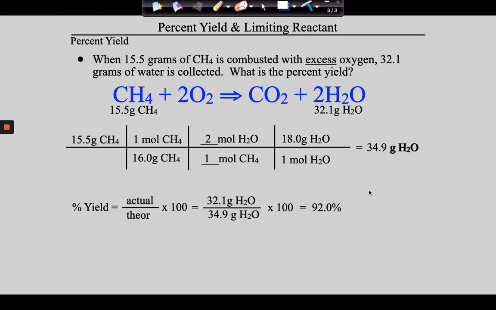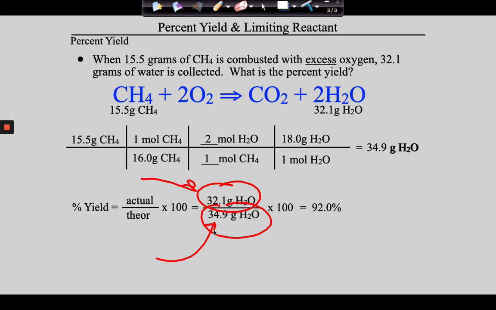So guys, what does this mean? Well, fundamentally, this means that of the water we should have collected, we collected 92% of it. So where did the other 8% go? Well, we don't know. But we know that we lost 8% of our product, which is not bad. But Sam, now ask your question again. Right. Yeah, exactly. So is it possible for this number to be bigger than that number? Is it possible to collect more than you should have, thereby having a percent error greater than 100? And the answer is no.